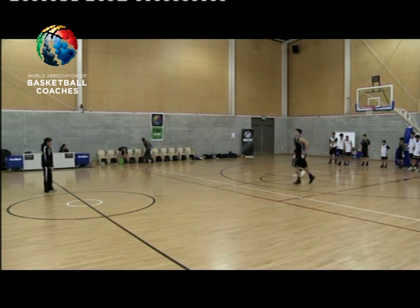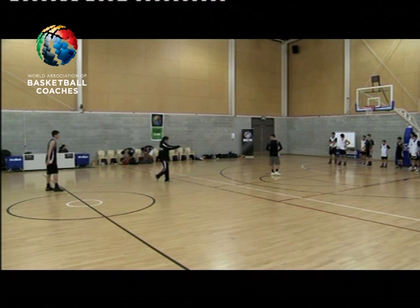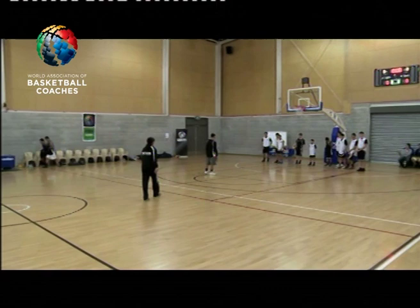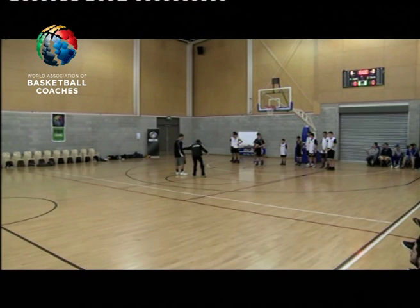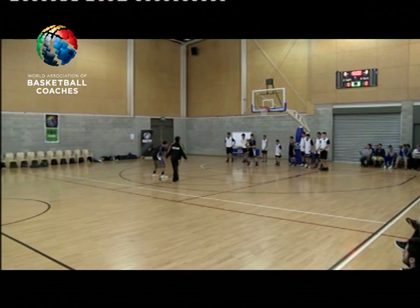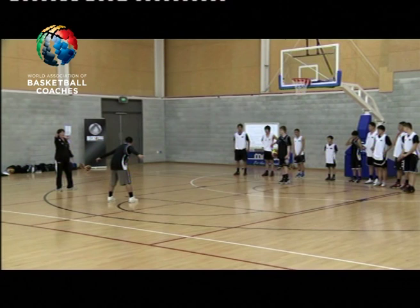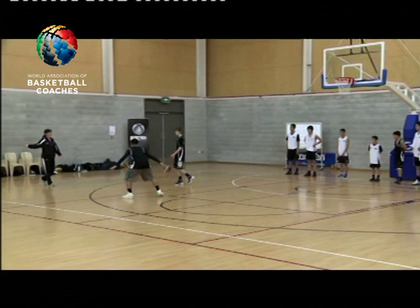We like our big on the ball. We like a big in the second line, one of our guards, a three man at the back, and another guard. So the guy with the ball, step on court, just back a little bit. Let's get in stance. We're just going to pretend you're a big dummy, and so you're just going to go this way anyway. Generally, if he steps on court, just wait. We'll allow him to dictate, but we haven't got the other guy, so you're going to push him. He's going to come, so bring him down. Your job is to keep him sidelined. Just keep him sidelined. Wait, bring him down.